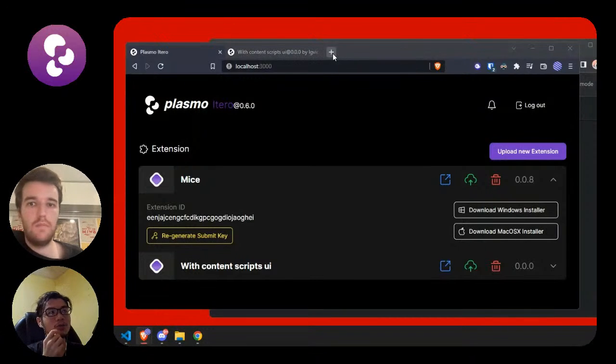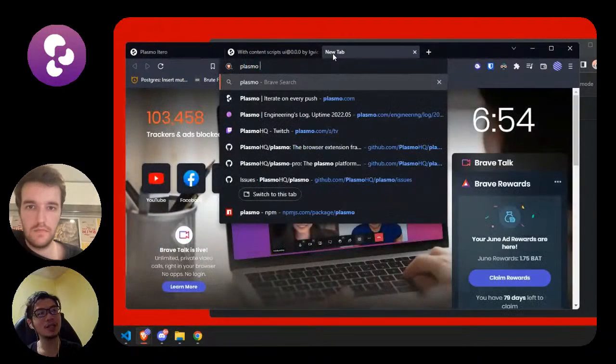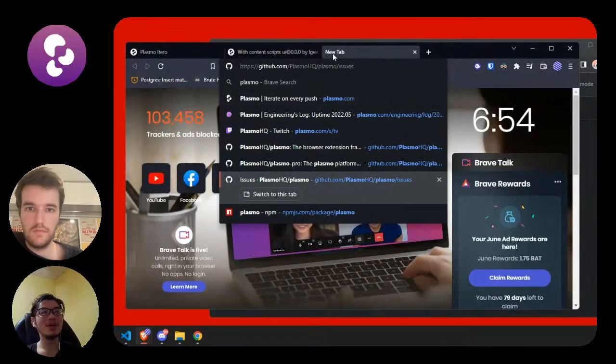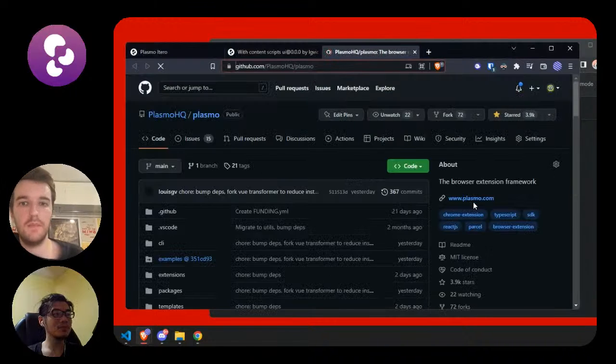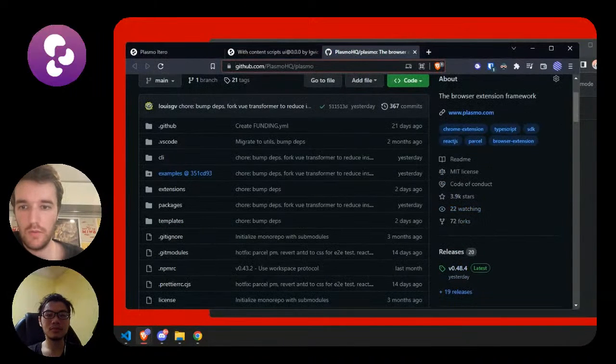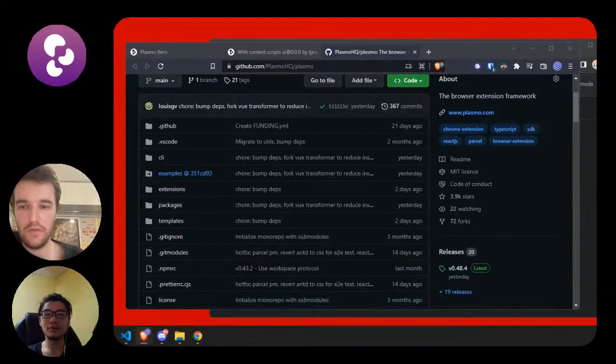We want to walk through the changelog for the Plasma framework. We have some bug fixes that we did last week for the Plasma framework. Yeah. So let me share one more Itero thing, and then we'll go to the framework if you want. All right, cool.